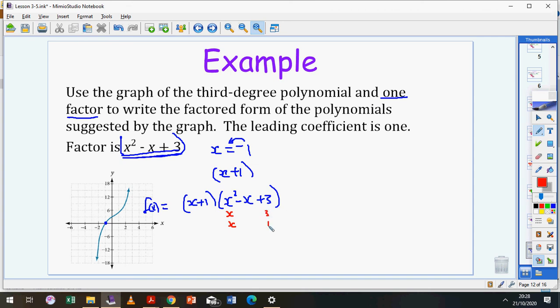And then I try to see how I can work with them to get a sum of -1. If this is a negative, do I get a sum of -1? No. If this is a negative, do I get a sum of -1? No. What does this mean? This means that this quadratic equation either has imaginary factors or I'm going to have to complete squares.